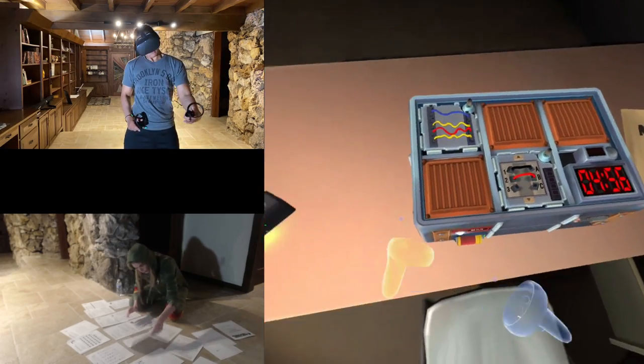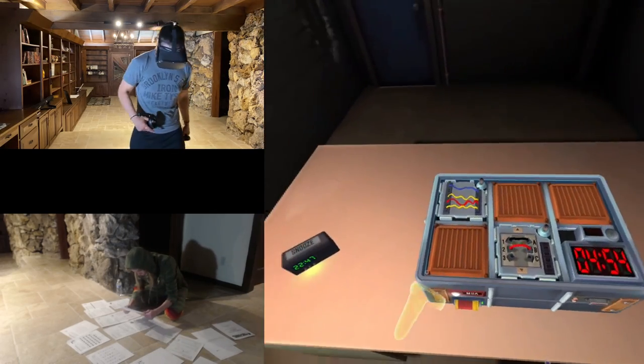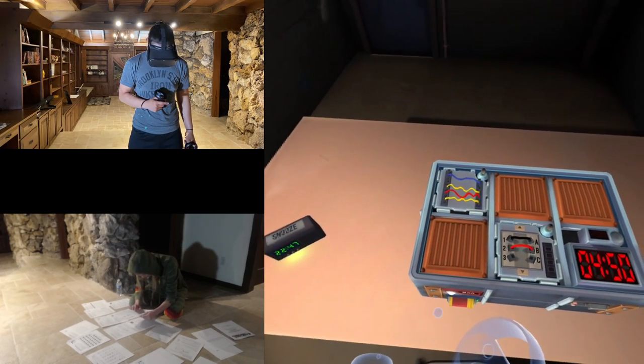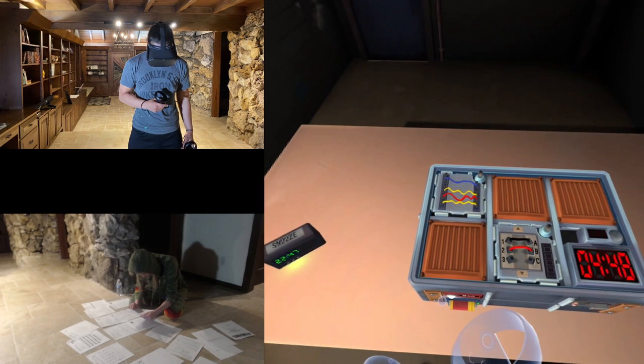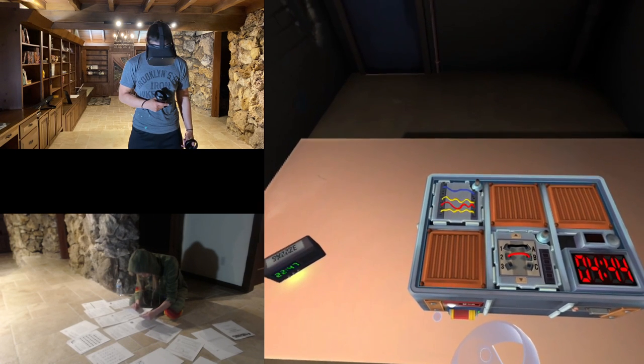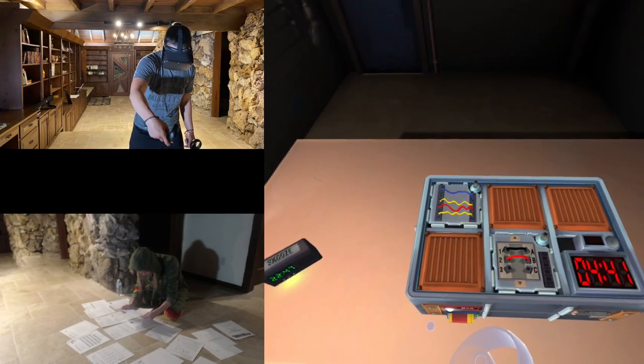Four wires. Is there more than one red wire? No, there's one red wire. Is the last wire yellow? Yeah. But there's a red wire, correct? Yes. Okay, no, never mind. Is there exactly one blue wire? Yes. Cut the first wire.